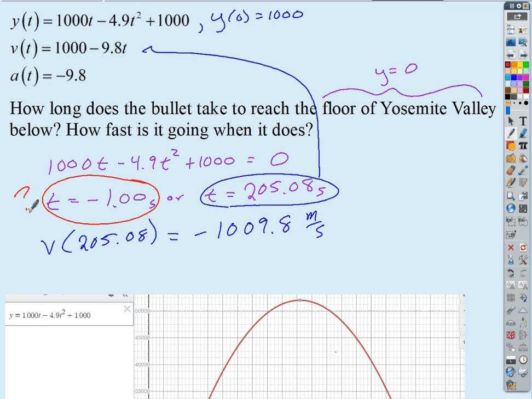So from their perspective, that could just as easily have been holding out a metal pipe and a bullet comes whizzing up from the floor and passes through the pipe and emerges from the end of the pipe with 1,000 meters per second of velocity, right? If that's what really happened, how much earlier would it have left the valley floor? That much earlier. Can you tell me roughly what its velocity would have been when it emerged from the valley floor suddenly? About 1,009 meters per second, right? Because it had to go by the cliff at 1,000. So it really did tell us something.